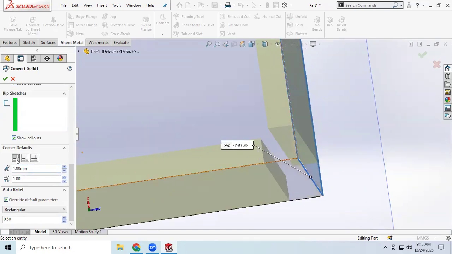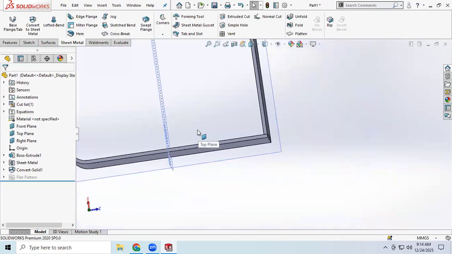If you do this type of way, you can also do this type of way, as 0.1, and mention as much as possible to come in between that. Always you can choose the corner. If you want to onboard, you can use the rectangle, which is used by default. And then you click on OK.